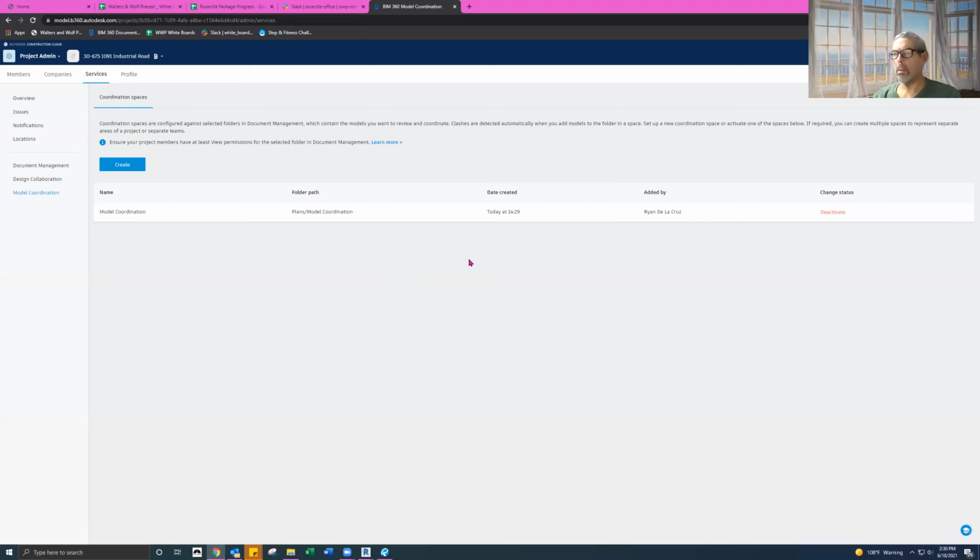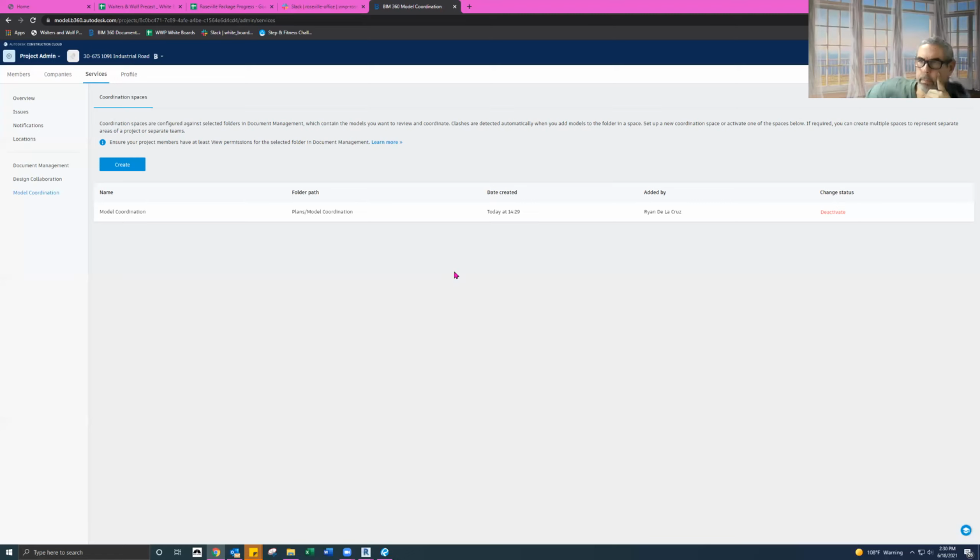If people wanted to clash two models at a time in the same folder, they could create a bunch of spaces with different folder names, like clashing between architectural and structural, or electrical and whatever, and then activate or deactivate them. But I don't think we need to do that. I think we can just use this one folder.